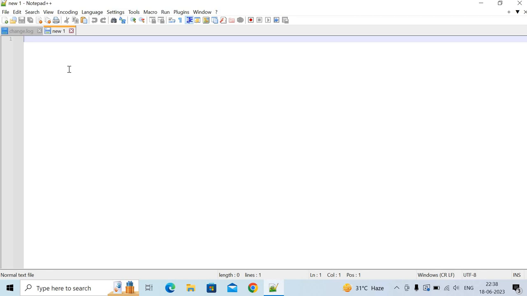Every Java program has to have a class, and in fact all Java code must be inside a class. We will talk more about classes later in this course, but we will be creating a class and calling it HelloWorld. We will write public class HelloWorld, the name of our class, and then open and close curly braces.